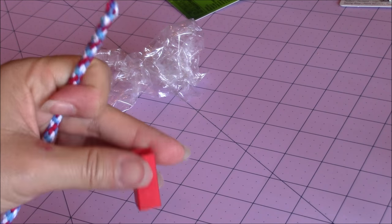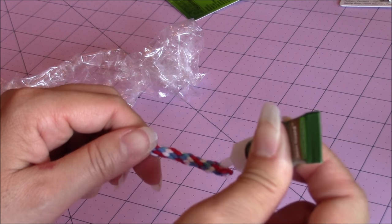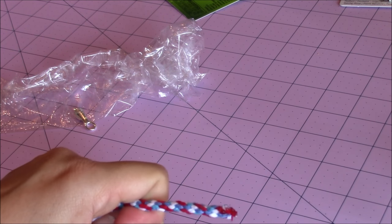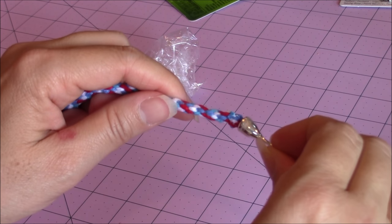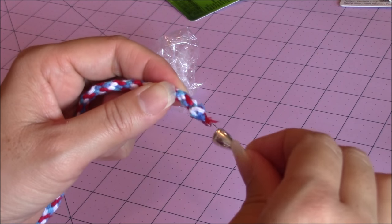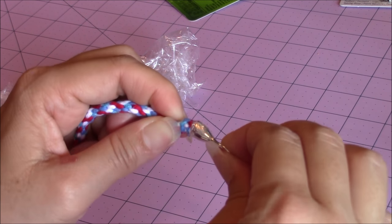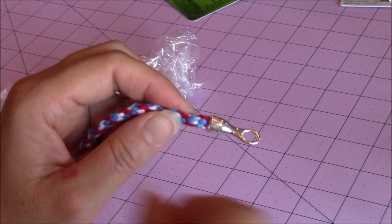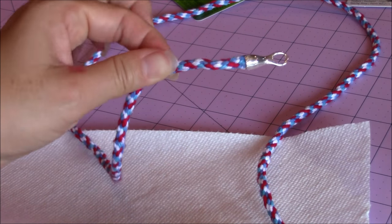Then I took the glue and I used my crazy glue and just put it right onto the end. Then I took one of the snaps and put it right onto the end. Make sure you get all of the yarn strands in there. I put a little bit of glue inside of the snap as well. Then you can take a paper towel and just wipe off any excess. This is what the one side looks like when I was done gluing it.